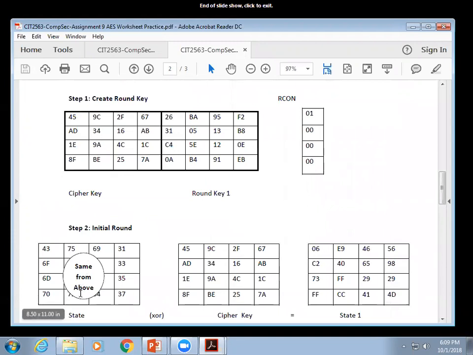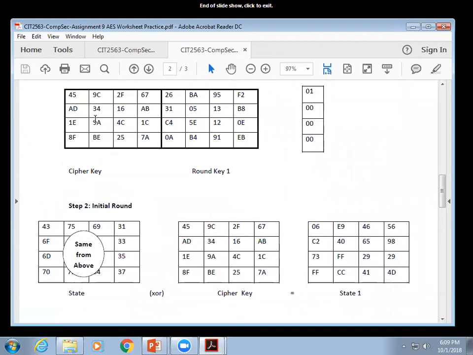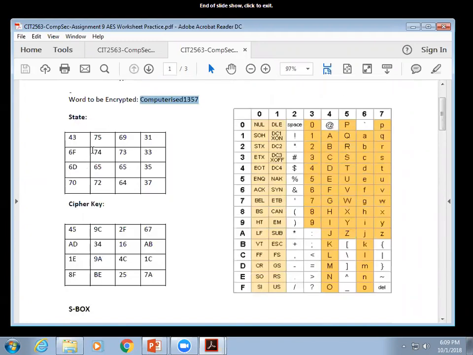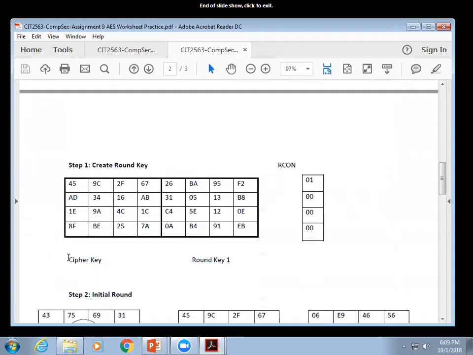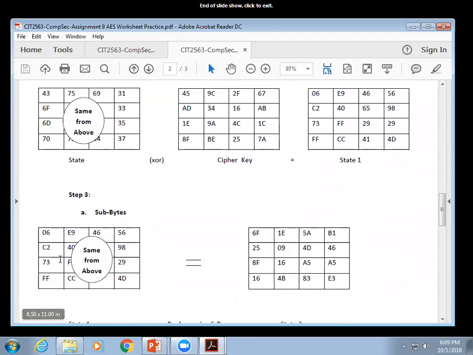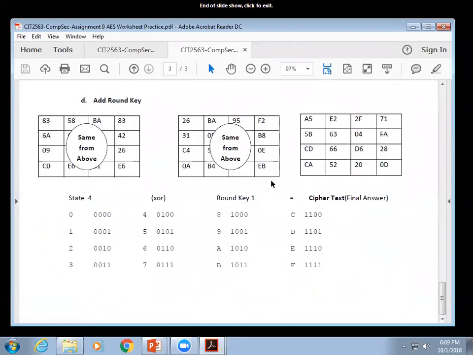Now, when you see something like this, what they're saying is that's the same one from above, right? It's this one. There's the state. So that's state from above, then you get state 1, then this is state 1 from up here, same from above. See, in years past, I would literally just grade the last one, right here. But guess what happens if you screw up something in the middle? 0%. It's all wrong. Exactly.